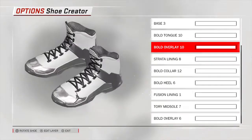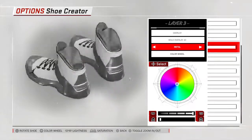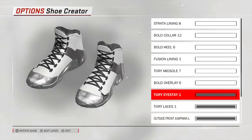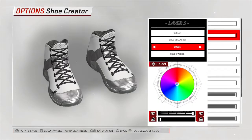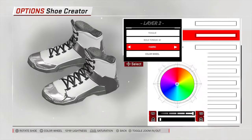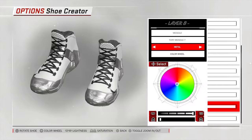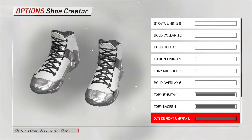So this was kind of pretty easy. So let's go back over here. You put this on metal right here. All right. Your bold overlay is supposed to be overlay 10, it's supposed to be metal. All right, bold overlay 10. And yeah, this should look legit. So that's why I say I want everybody to just do this on your own, bro. It's not that hard. All this stuff going on metal. Look at it, metal, suede. Now the collar. So now all this stuff, flat. The tongue is fabric. This is metal. This is suede. This is suede. This is metal. This is metal. And that's it. That's all.